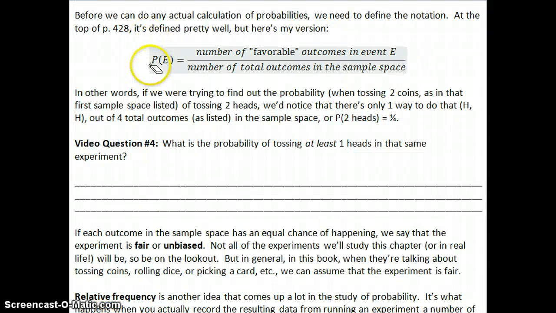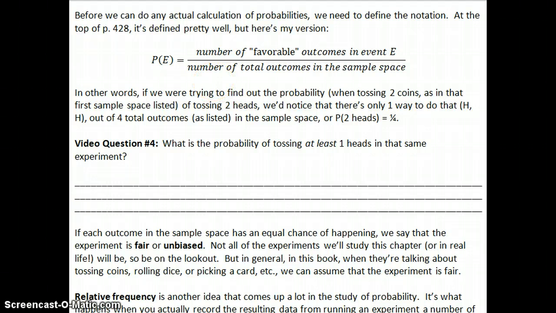This is how it works, and hopefully you've seen this before, that a probability answer is something between 0 and 1. It's going to end up being this fraction, kind of like sine and cosine and tangent, but totally different. A fraction where we calculate the number of ways something can happen favorably. Like if I want to know the probability that I'm going to toss 2 heads in a 2-coin toss, this would be the number of ways that can actually come out favorably, that meets my requirement, out of the total number of ways it could have happened favorably or unfavorably, like the total number of cards in the deck, or the total number of possibilities in rolling 2 dice. So it's like, how many ways can it happen that you want it to happen that match up with this E here, out of the total number of ways it could ever happen at all.